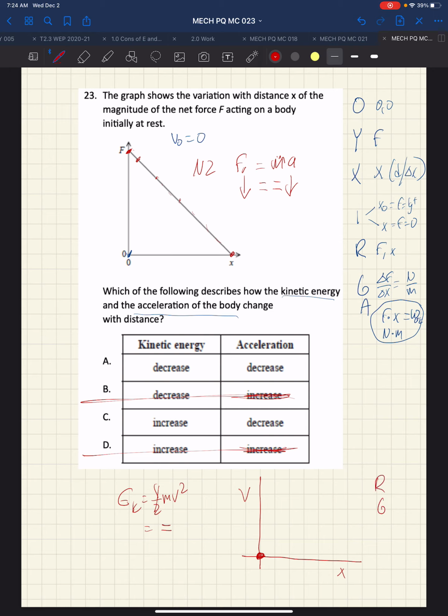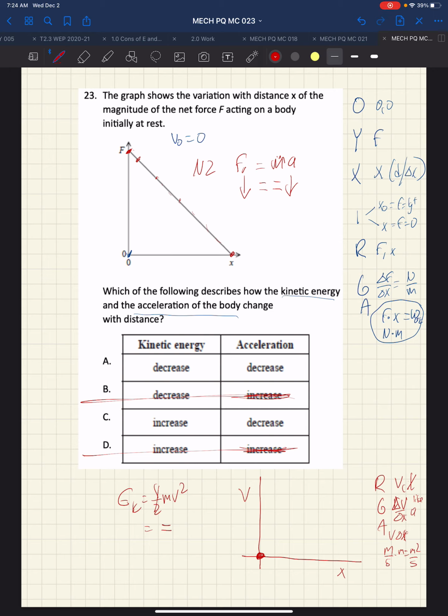Well, let's do an RGA on this quickly. We can read velocity and distance, and the slope is delta v over delta x. So that means the velocity is changing as it's moving, changing its position, and so it is like acceleration. It's not acceleration, but it's like acceleration. The area, v times delta x, is going to be meters per second times meters, so meters squared per second, nothing useful. So we see that the slope in this case is a proxy for, is very similar to, the acceleration.